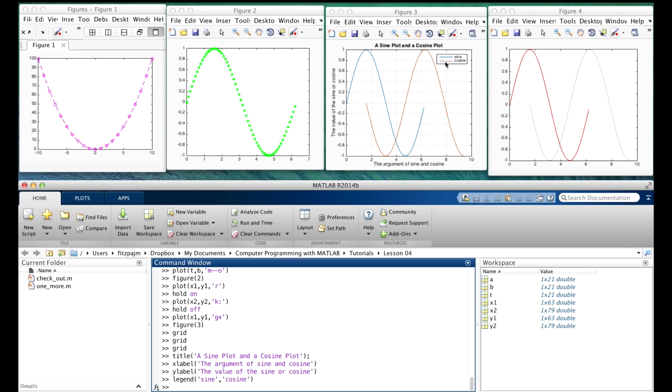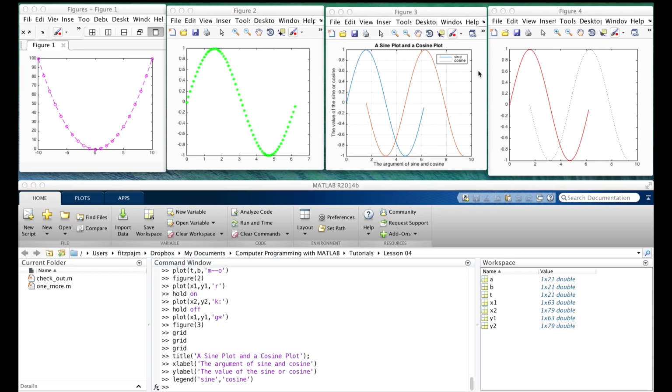If you want this legend to appear somewhere else, in this case it was a nice blank spot up here. That's where it showed up. But if you want it here or somewhere else, even just outside next to the plot, you can do that. You just need to check the options in help legend.